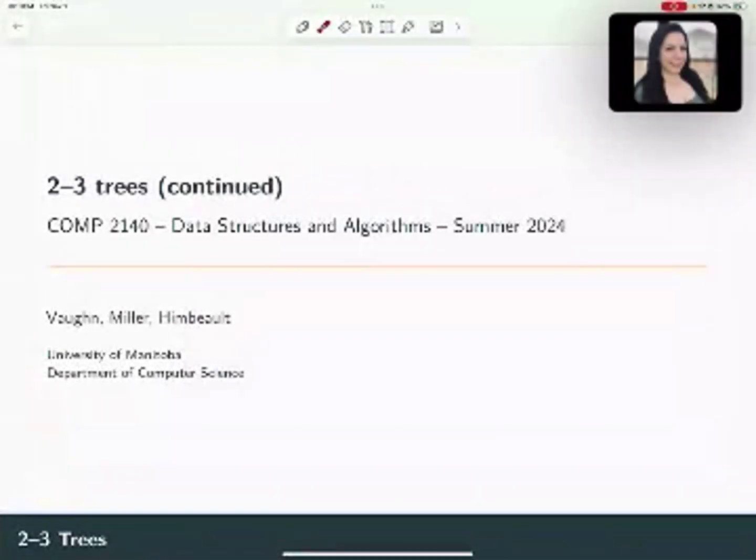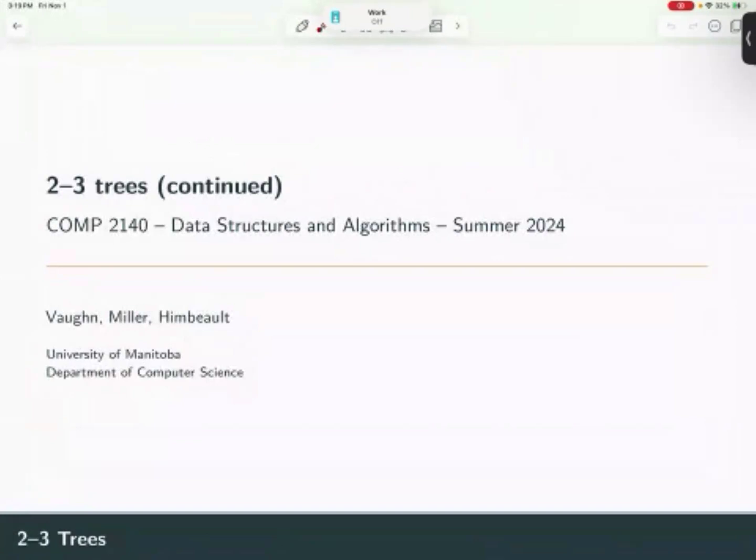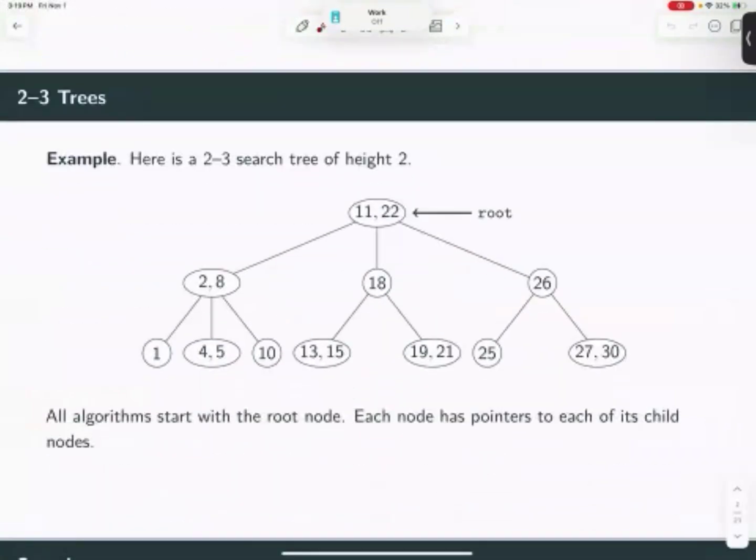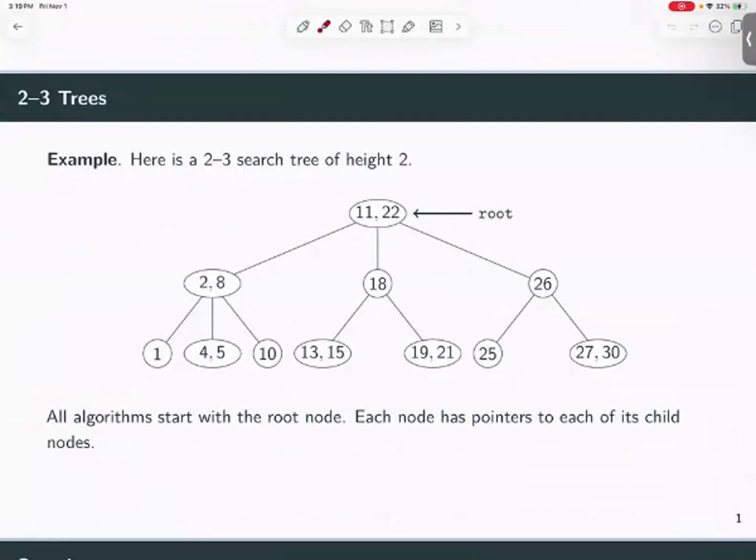Hi, everyone. Let's pick up where we left off, talking about 2-3 trees. We sort of went over just the general structure of a 2-3 tree in the previous video. We talked about it really abstractly using just variables D0, D1, D2 for the data points and talked about how the 2-3 search tree would be organized. Let's look at some actual numbers here.